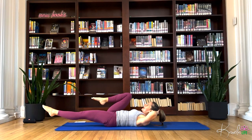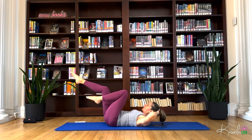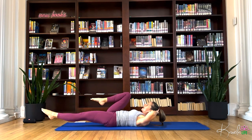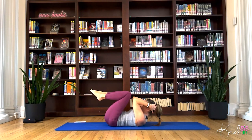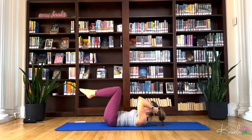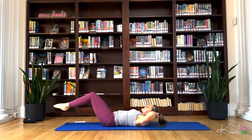Breathe, stay connected to your breath. Strong core, strong back, strong shoulders. Everybody needs a nice strong core. Breathe, change it up. Elbows to knees, extend. Coming in for a crunch here. Don't rush it, stay with your breath, nice and slow and controlled. Make that knee to elbow connection and hold.